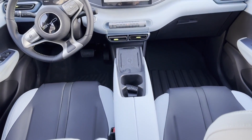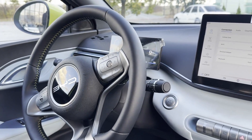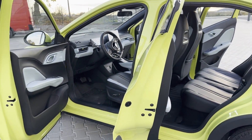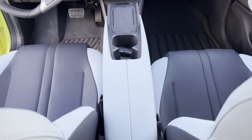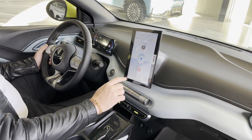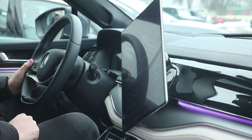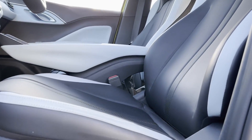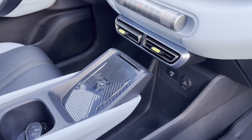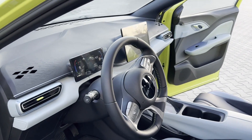The interior of the Seagull is designed almost like the larger models in this lineup, though simpler in details. The instrument panel has a 5-inch screen and the touchscreen for the media system is 10 inches. It's understandable since in China they could have installed a 15-inch screen like in the larger models, but it would simply be inconvenient. However, even this 10-inch screen is rotatable, just like in all BYD models. The same technologies used in the Seagull are found in larger models, such as the flagship electric crossover Tang or the most popular model, the Song. The selection of driving modes is controlled by a small drum among the buttons on the front panel, offering a unique solution for this car. I would also like to highlight the presence of air conditioning and cruise control. In this electric car, you'll find everything that should be in a modern vehicle, including the start and stop button.